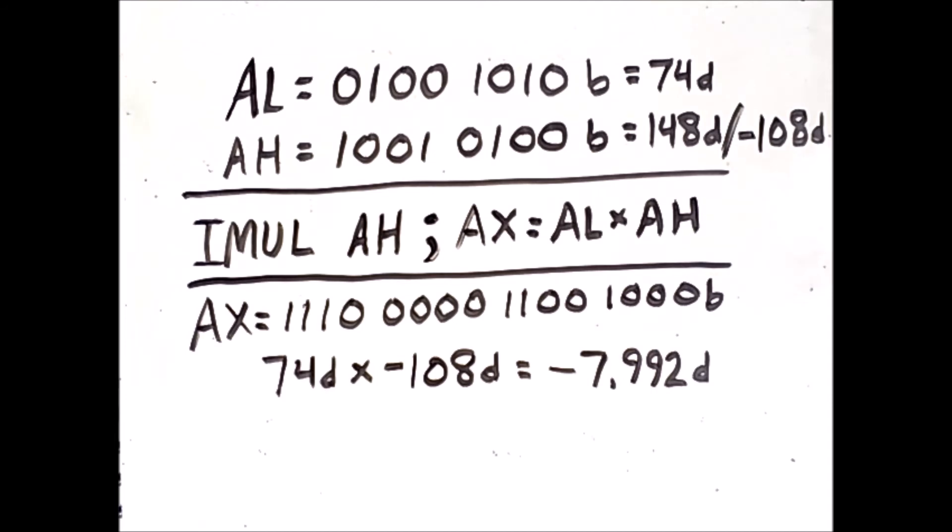It is also worth noting at this point that the distinction between signed and unsigned interpretations of a sequence of bits is not relevant when doing simple addition and subtraction because of how two's complement arithmetic works. It specifically handles that complication for us by giving equivalent results regardless of whether we're doing signed or unsigned addition or subtraction.